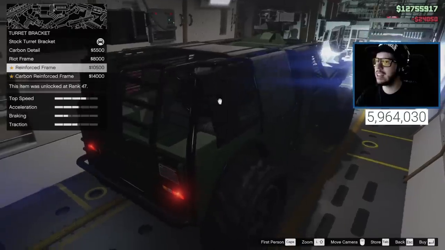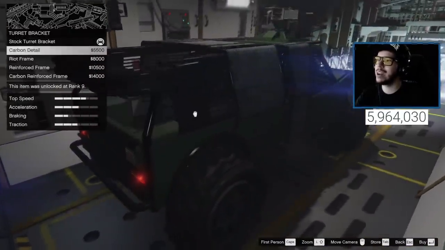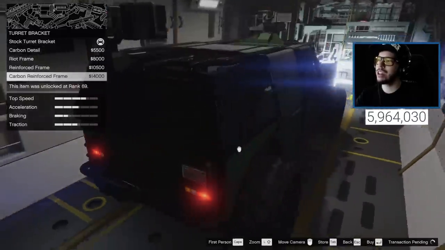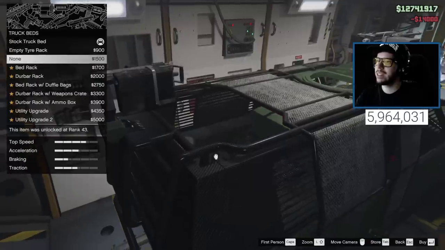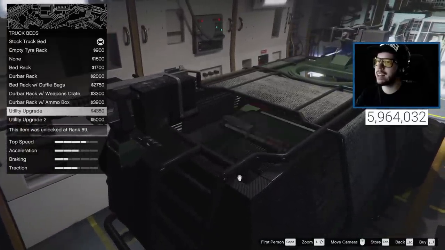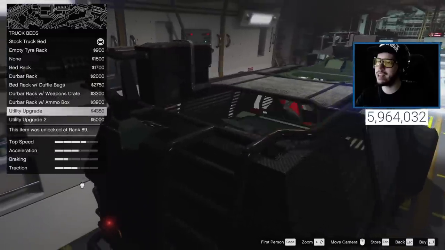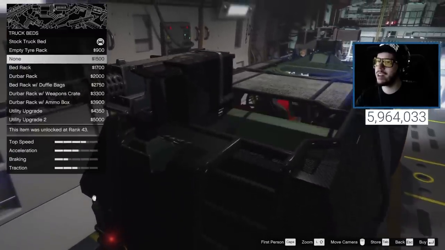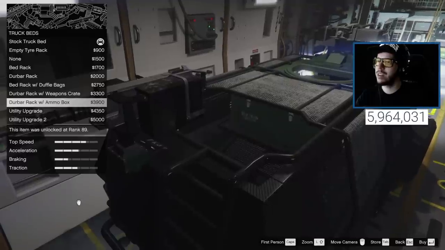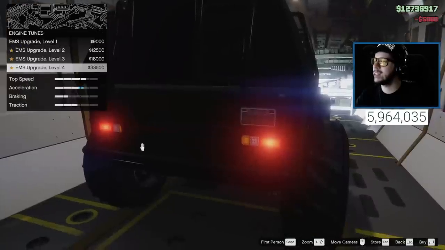Turret bracket. There you go. Oh, we got to close it up. We gotta close it up. I kinda like it open though. We're gonna close it up for now. Let's close that up. Bed liners. Oh, you can take out the wheel. Empty tire rack. Ooh, you can get an ammo box, a weapons crate. You can get a shovel, utility upgrade. Kind of like the utility upgrade with the ammo box. Let's get that. We don't need the spare tire. We don't need that. Engine, let's max it out.